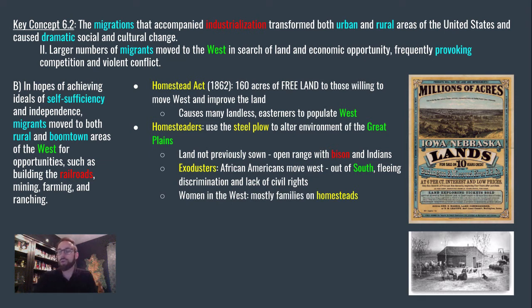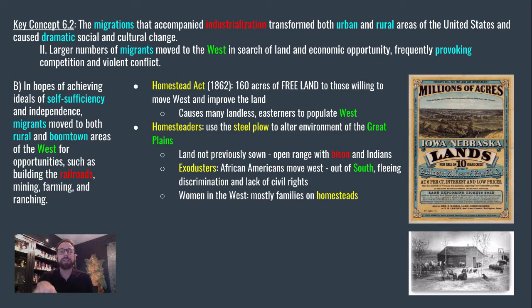Most of the people that were homesteaders were families. Okay, so if you've ever read Little House on the Prairie, I know my mom read it to us when I was a kid, they were homesteaders. This is the story of Laura Ingalls Wilder and her family when they moved from, I think they were from Minnesota or Wisconsin, and they're moving into this Great Plains area, and they had to build their own house. They had to figure out how to use the land. They had interactions with Native Americans.